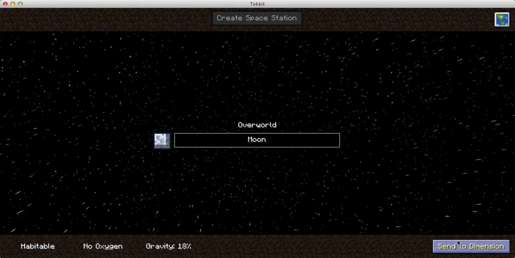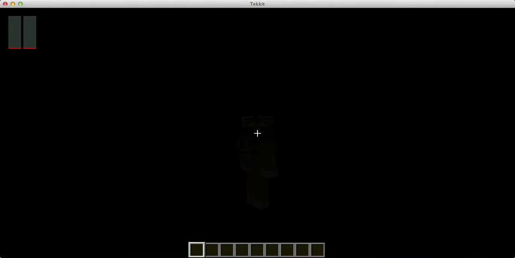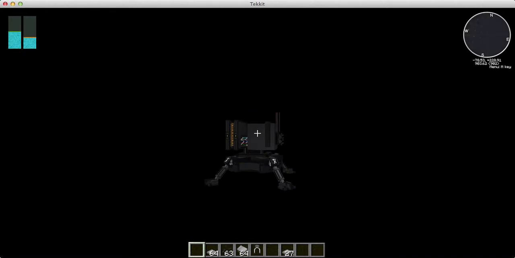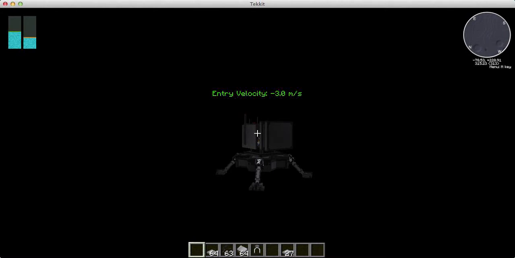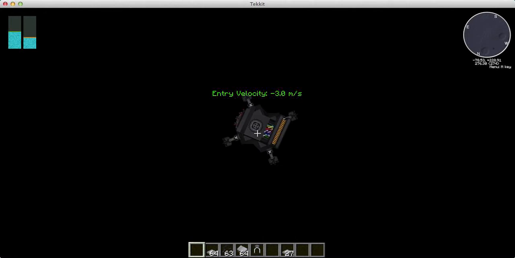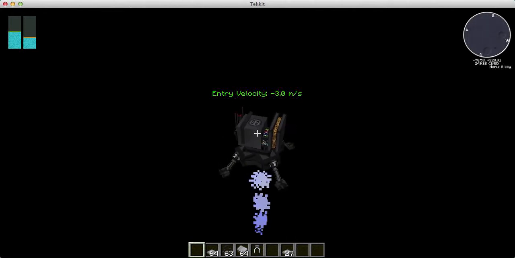So I'm going to click send to dimension. And right here, you see my little character. It automatically brings you into third person. So look at this. Look how awesome this is. And I'm going too fast, so if you hold down your space bar, your entry velocity will slow down. You want to keep it green. What you really want to keep it at is 3 meters per second, like when you land anyway. But if you hold down shift, you can speed the whole process up again.